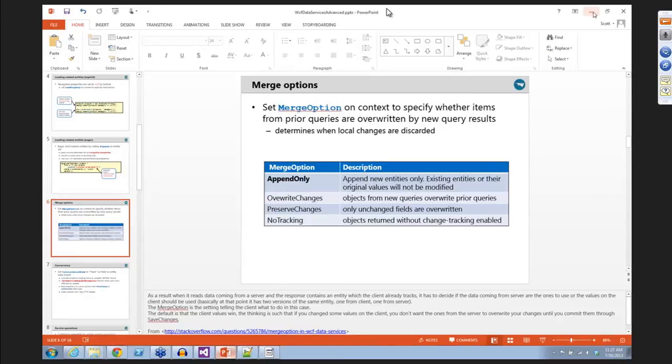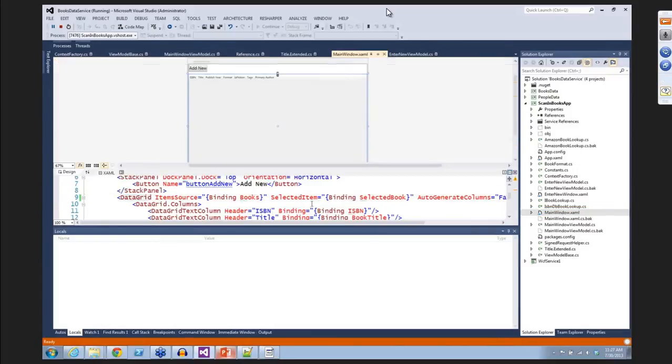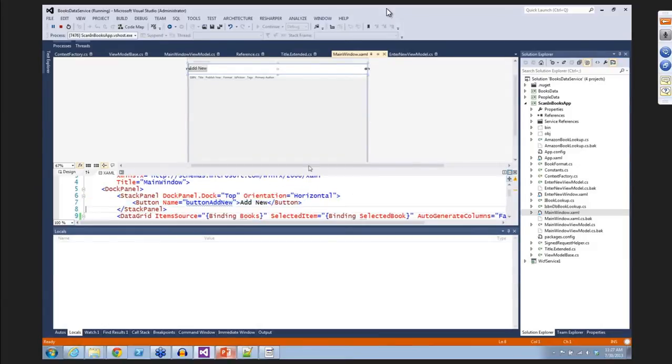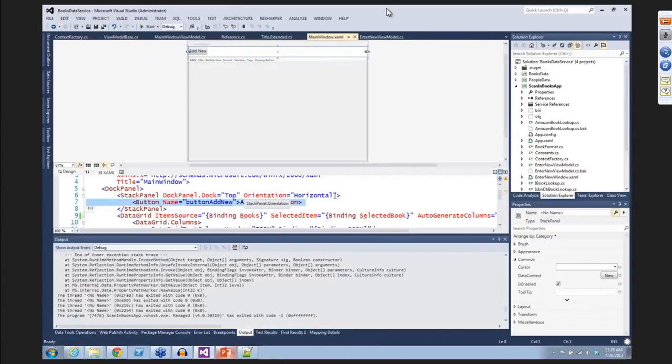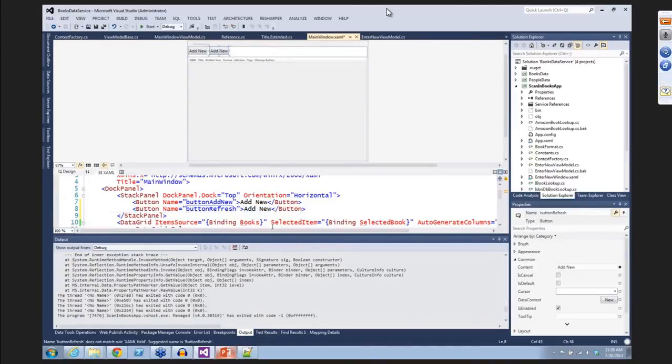So let's see, if we wanted to do something like this, we would go into the XAML and we would have a new button. And this would be, hello. That was weird. Copy, paste. What the heck? Oh, because I'm running. Copy, paste. There we go. Works much better when you're not running. Okay, so we'll say refresh, and we'll go ahead and save.